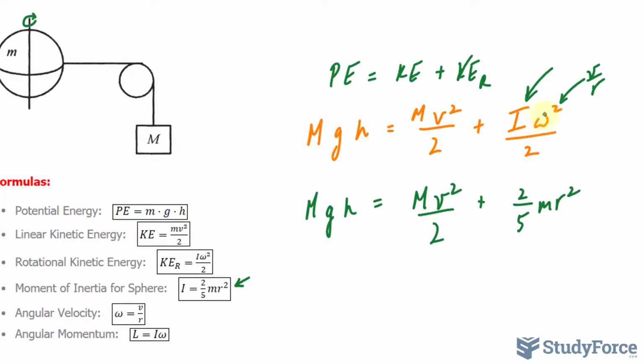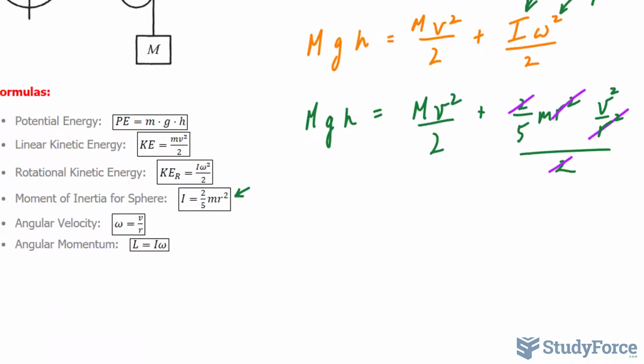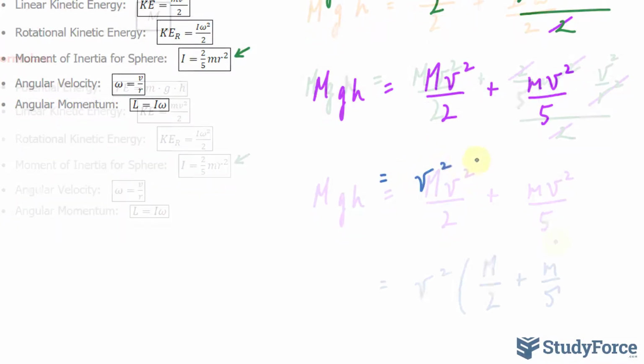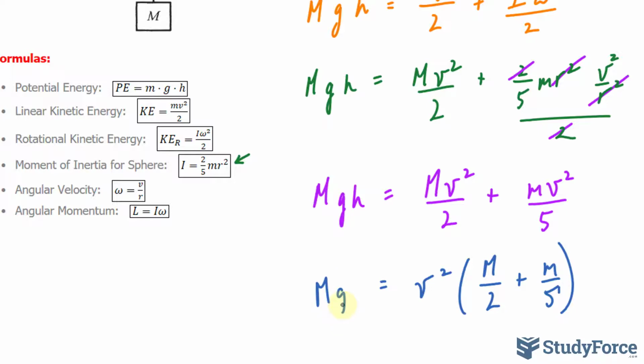And you see this part right here? That will be replaced with v over r, and it's being squared, so both of these are being squared, and all of that is being divided by 2. This 2 right here. Let's cancel some of these out. So this r squared and this r squared will cancel out. This 2 and that 2 will cancel out. Let's clean this up. mgh is equal to capital M v to the power of 2 over 2, plus mv to the power of 2 over 5. As you can see, we have a factor v to the power of 2 common, so I can factor that out. That's the right side, and the left side remains the way it is.